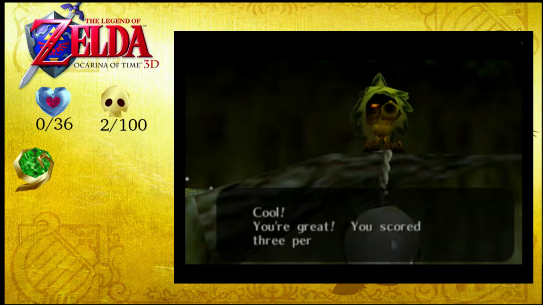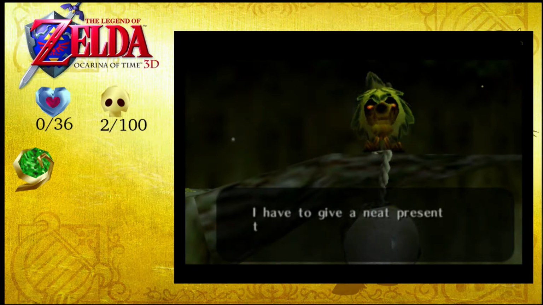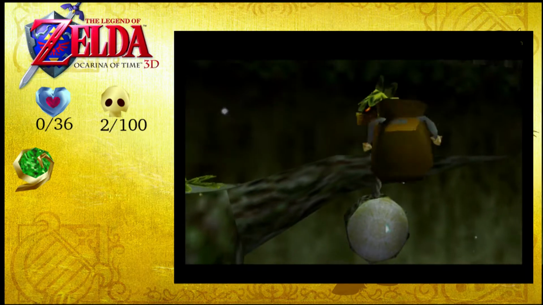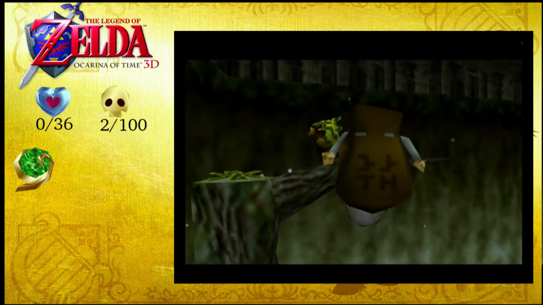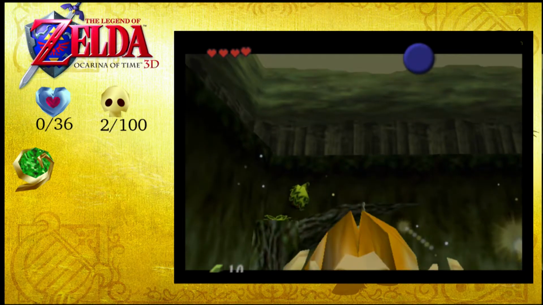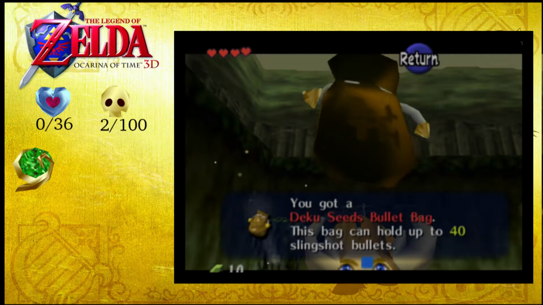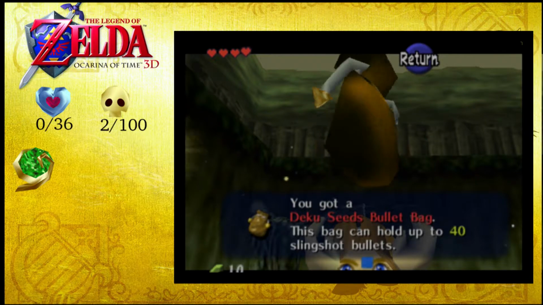Link, you're great. You scored 3 perfect bullseyes! I have to give you a neat present to such a wonderful person. Please take it. You got a Deku Seed Bullet Bag. You can now carry up to 40 bullet shots.